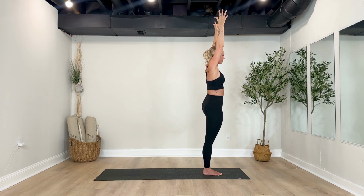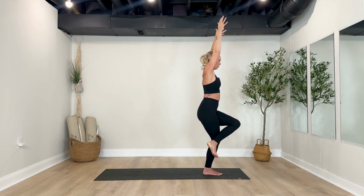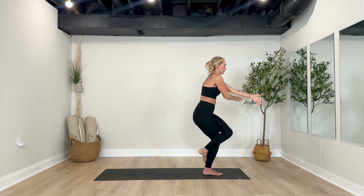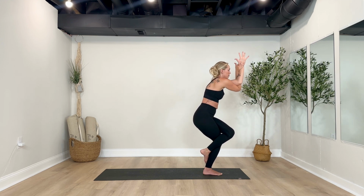Beautiful. Getting strong in that standing leg. Rooting down through the heel, lifting up through the chest. Bring your left knee forward, and then cross the left leg over right. Swing right arm under left. Lifting the elbows, sitting the hips low. Full eagle.